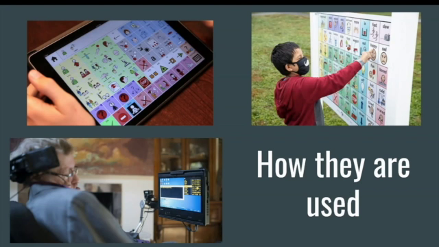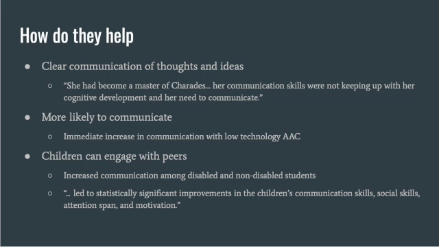We have a mid-level technology, which is often used on a device, and a nonverbal student or a person who has trouble communicating verbally can point or push an icon and the device will read it out for them. And then we have high technology AAC, which is used by people like Stephen Hawking, where he would look at the screen, the device would detect his eyesight and would indicate which words or letters he was trying to say or gesture to. So how do they help?